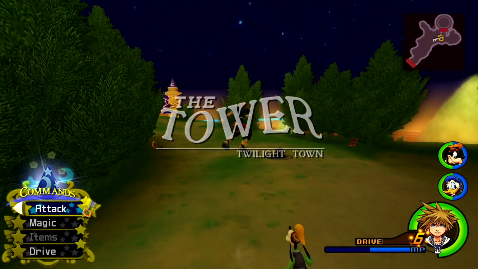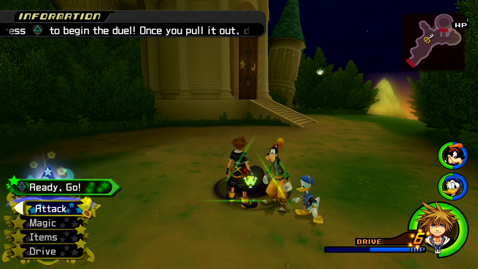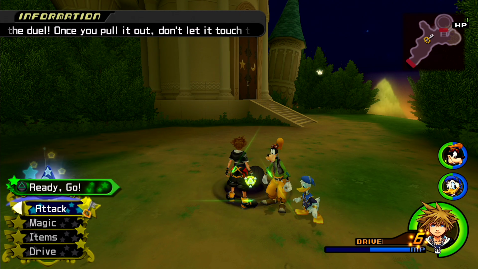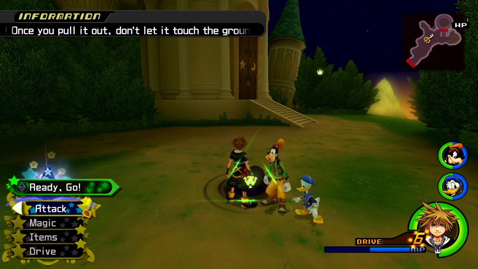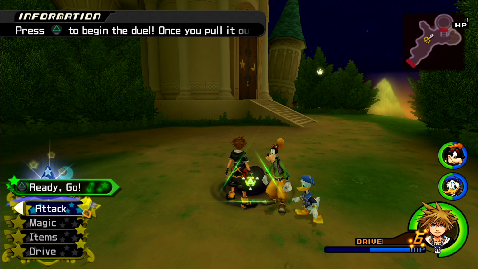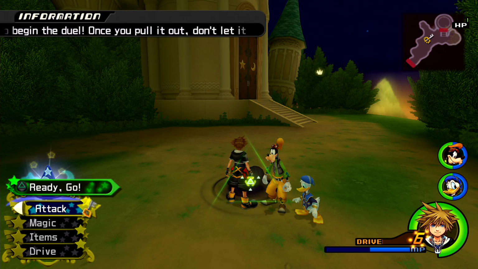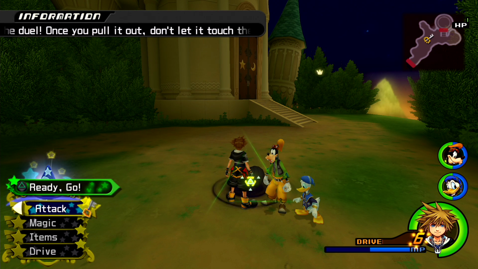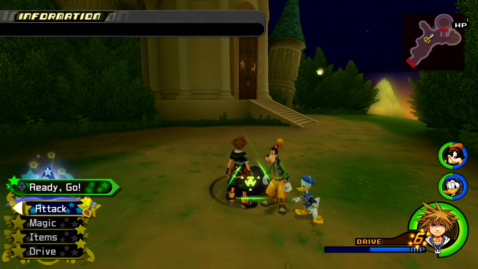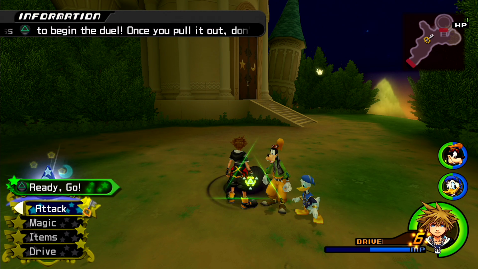Now, as easy as those last few were, this is by far the hardest mushroom in my opinion. There's a couple ways you could do this. One way is to go into final form and then just keep doing a single attack back to back to back to back. Like no combo, just that first swing, stop, first swing, stop, first swing, stop. But for whatever reason, I can never get it down.